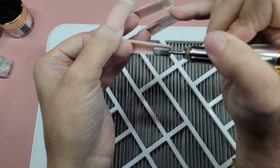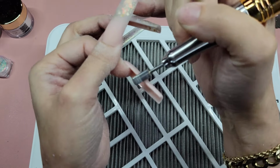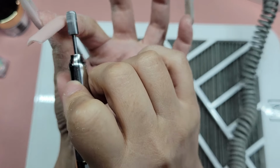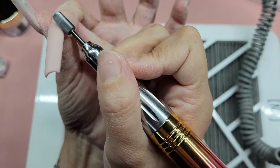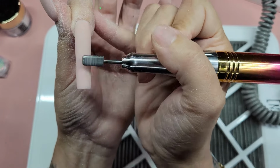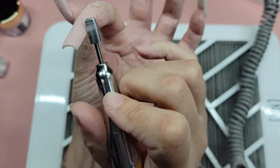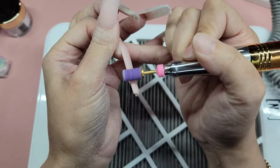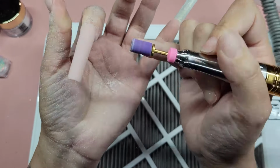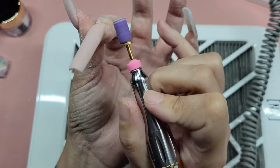You know how some of the ladies hand file the nails, on top and around the nails with the hand file, and it looks all nice and filed and crisp and shaped, and clean and straight and all that good stuff. You get what I'm trying to say, right? So that's why instead of using the hand file, I like to go in with the sanding band. Because for me, using the hand file, my wrist already feels messed up. So I'm not gonna be there with the hand file. I'd rather do it with the sanding band.